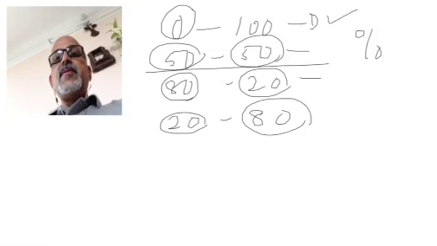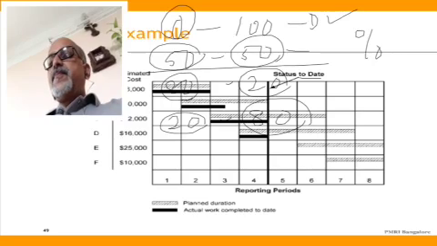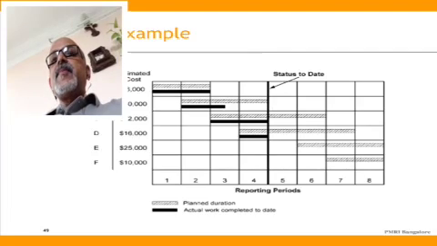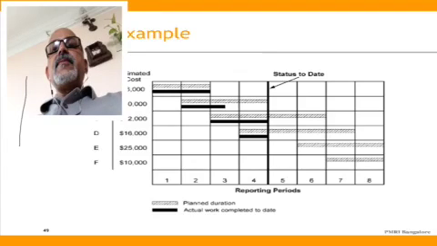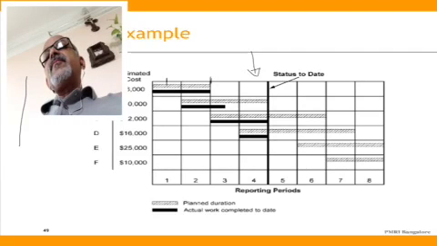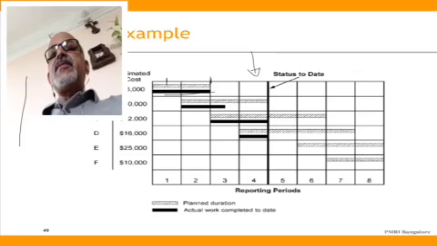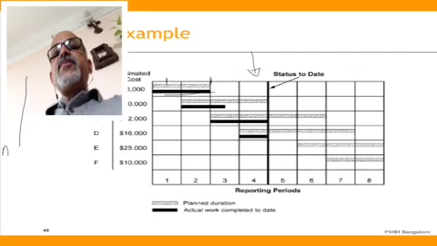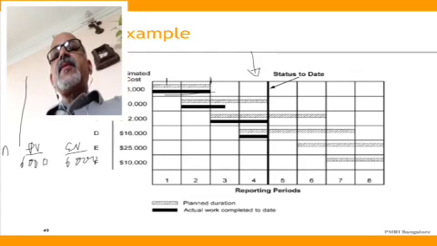Okay, so let us take this example. So in this example, we are following a 50-50 rule. So this is the review date, and activity A, I'm supposed to start on the review date and complete it also within the review period, and I have started it and completed it. So for activity A, the plan value is 6,000. I've planned for 6,000 worth of work, and I've completed 6,000 worth of work. That was for activity A.